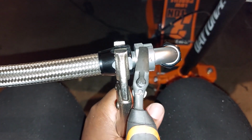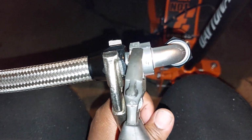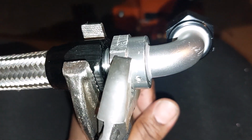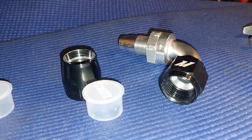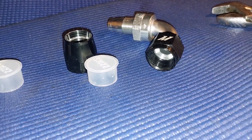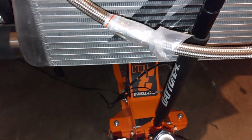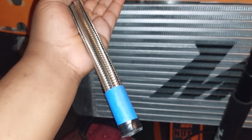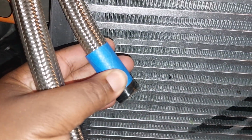So both of the lines are way too long. I'm going to cut them down to size. These fittings do come off. I just got some vice grips and an adjustable wrench. And this is what it looks like when you take the fitting off. There's a little adapter, and here's the fitting right here. So I'll tape it off real good and hit it with my circular saw, and should be able to get it the length that I need it. All right, I got both lines cut. It's not perfect, but it'll do.